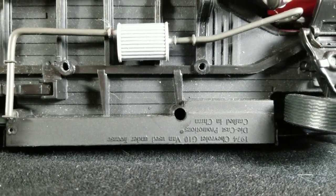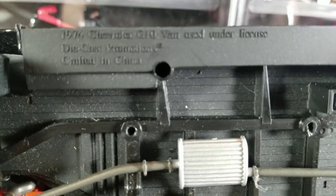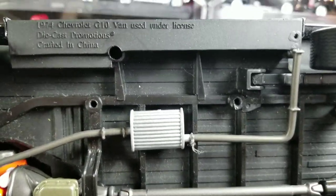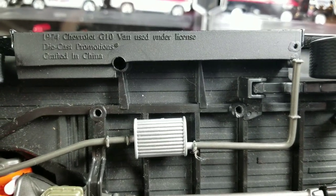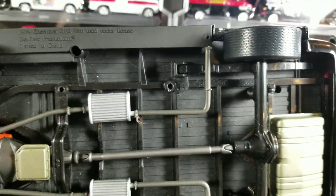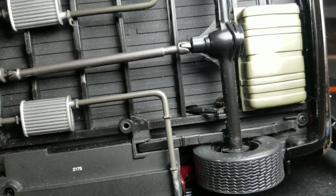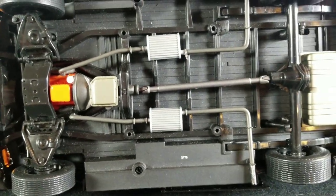Let's see, it looks like we're upside down here to read that. Let me see if I can flip it over so you guys can read the print on that. '74 Chevy G10 van, used under license, Diecast Promotions, crafted in China. See, there's the leaf springs. It's got shocks. So a very detailed piece.